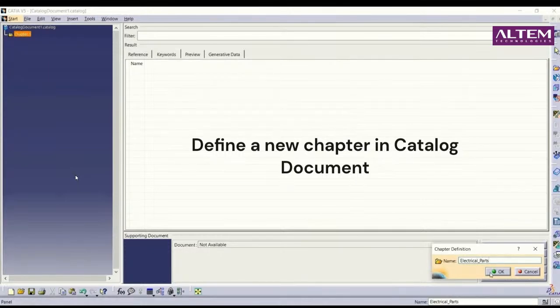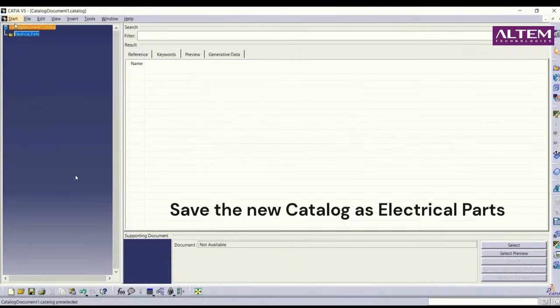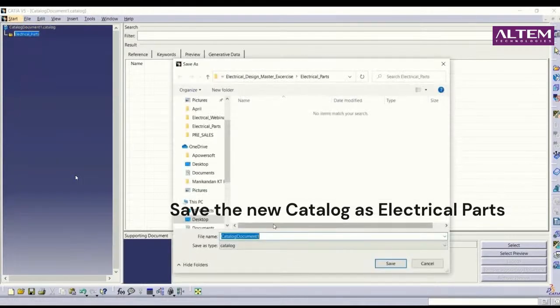So we have created all the parts for the simple circuit board and we have defined them. And now one by one, we are going to store all the parts into the catalog. So we will save the new catalog as electrical parts at a proper location.